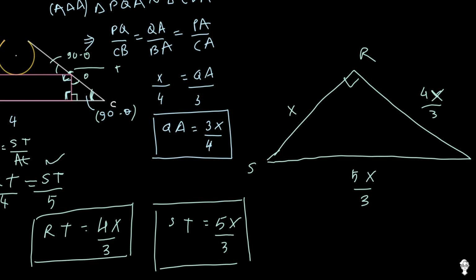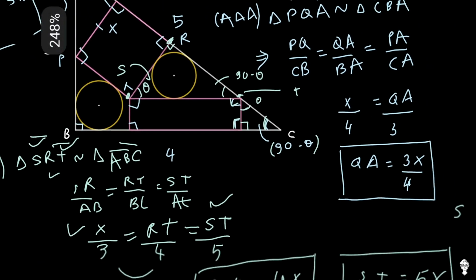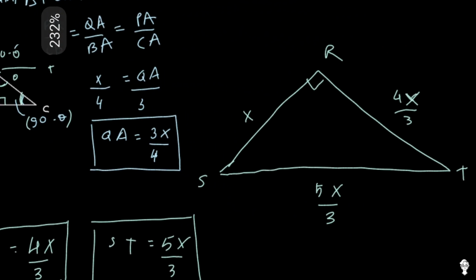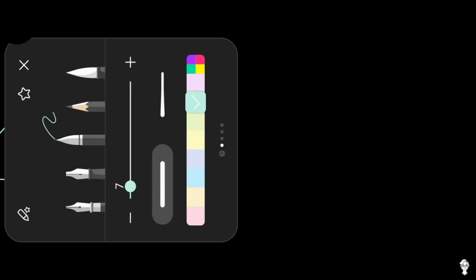Now we can clearly see that according to this diagram, the circle is in this right angle triangle, and it was already given that the circle is tangent to this and this line segment. Hence, the circle is the incircle for this right angle triangle SRT. So in this right angle triangle, I can easily draw that particular circle. Okay. Now we can see that we have a circle that is the incircle for a right angle triangle. And there's a very nice formula related to this thing. Let me just show you very quickly.